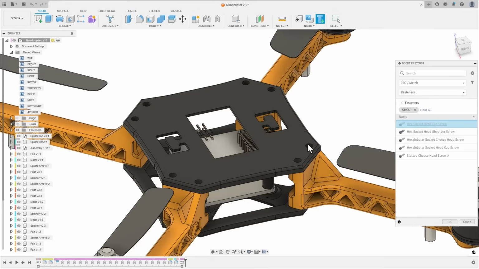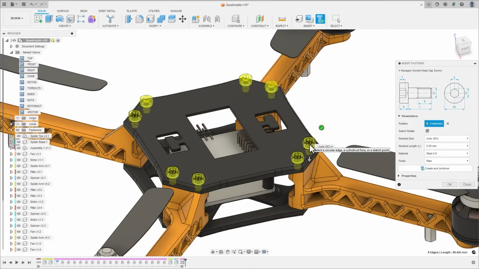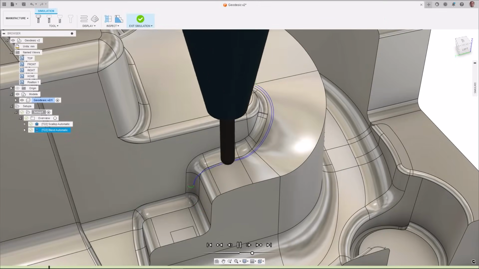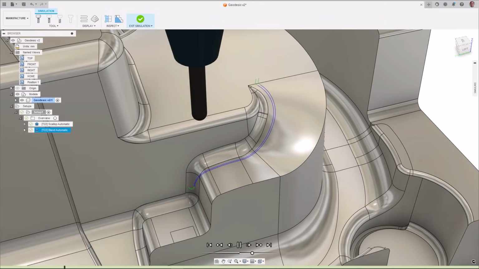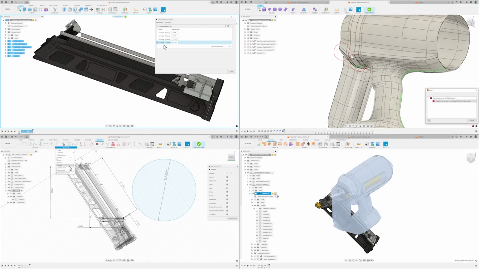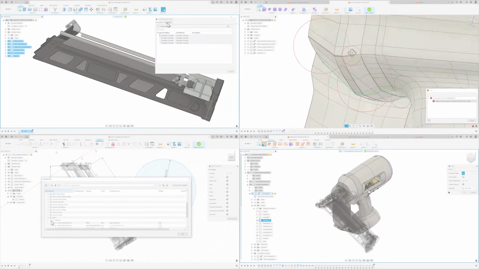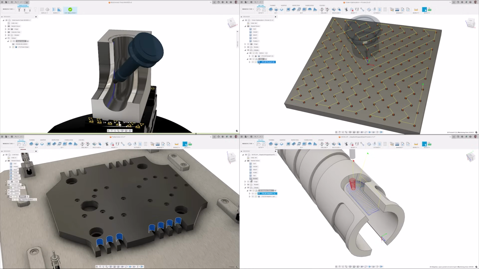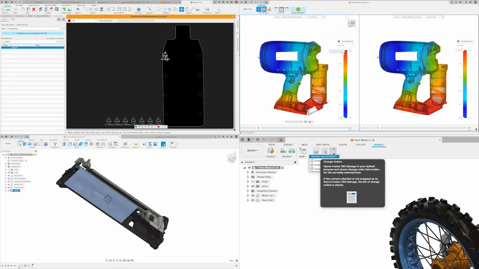Welcome to What's New in Autodesk Fusion 360 for October. This update is extra exciting as Fusion has reached its 10th birthday, a major milestone, and we hope that you are as excited as we are. As a present to you, this release is filled with new features and enhancements to improve your design, simulation, and manufacturing needs.